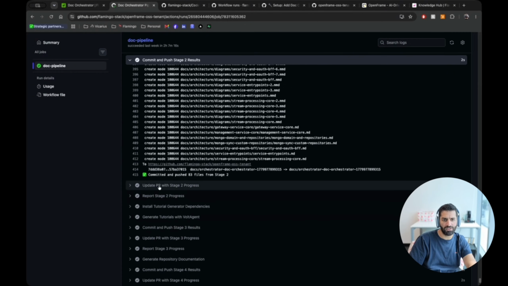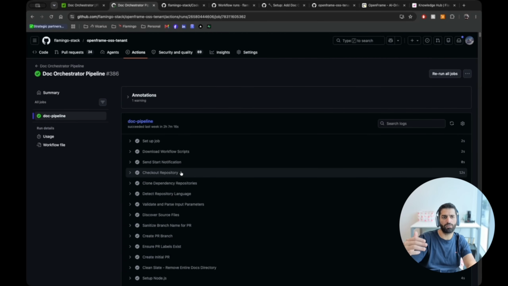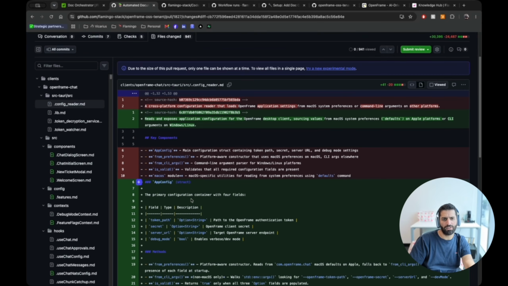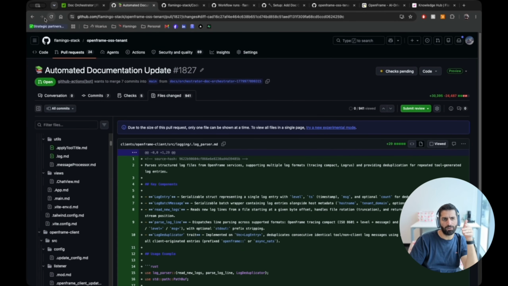And then it creates, and you see that after every stage, it updates the pull request, because all of this work is being created as a pull request. So you see that it has all the files. Now the pull request, and this is the documentation, how it looks like. The reason why we keep on updating the PR along the way is that some of the stages are pretty expensive, right? Like if we run through all of the files in a certain repository and we send it to AI to index, we want to keep this work across different runs. That's why we have this PR. So this is kind of how the output looks like.